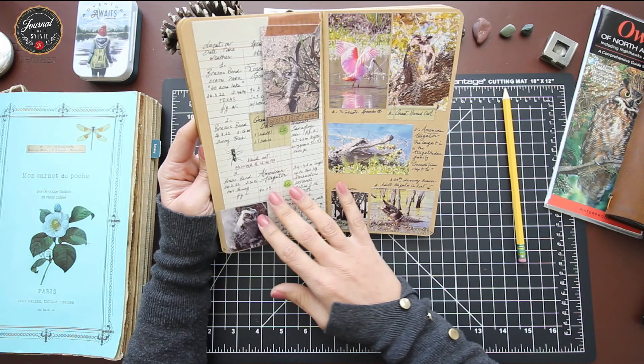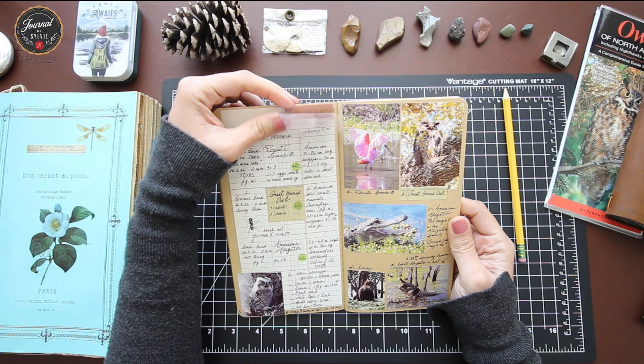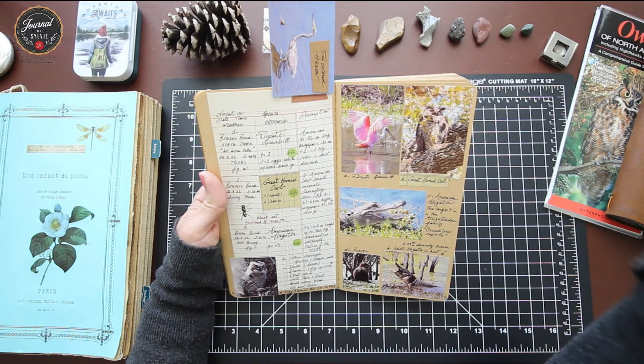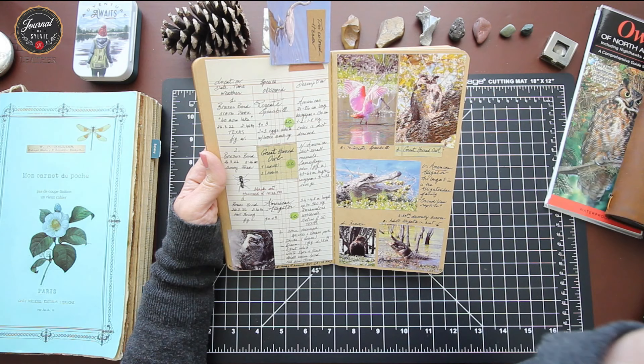Another tip from that layout: if you run out of space for pictures, you can attach two pictures one after the other — one on the back of the other — and stick them with washi tape. This is also a way I covered a mistake: I took another piece of kraft paper and covered it over a mislabeled owl we observed in the state park. You can also still add a small picture on the side where you have your notes.